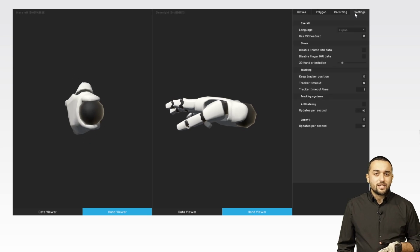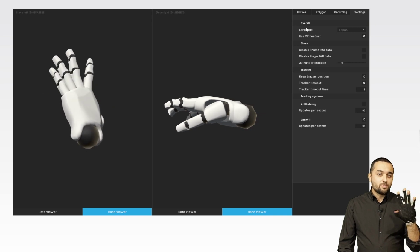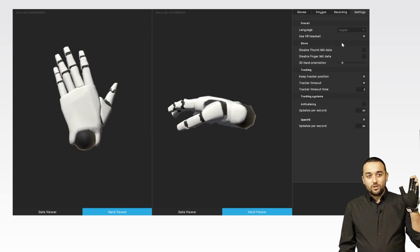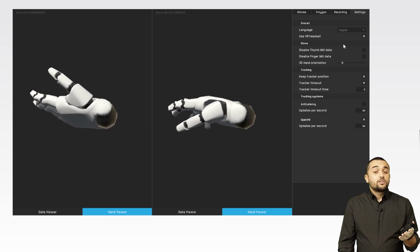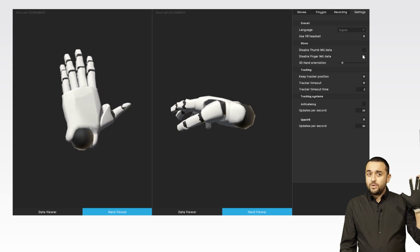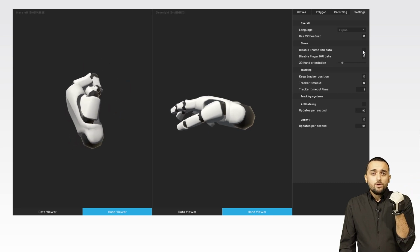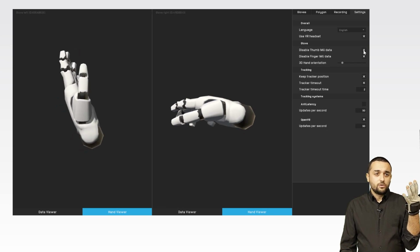What I actually forgot is the glove settings in between. Of course, with the complex product that it is, it also needs to come with settings to enable your use specially. So for example, as I told before, when you're making use of the finger spreading data, the IMU data, and you don't want that feature for some reason, you can disable that by simply checking this box, and then the finger spreading disappears, except for the thumb, and the only thing it does is measuring the bend of the fingers. I can also disable the thumb IMU, which means that you cannot rotate your thumb, but just open and close it.